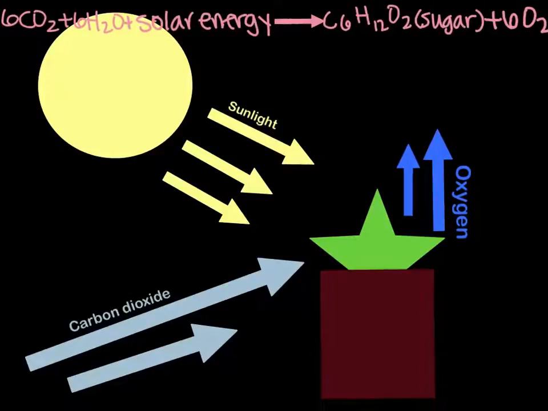So looking at the actual chemical equation of photosynthesis, you can see that carbon dioxide goes into it, water, and solar energy. So here we have the carbon dioxide, we have the sunlight, and we can also have some water. So inside our little plant, it is now converting the carbon dioxide, solar energy, and water, and the byproducts of it include sugar for the plant's own use and oxygen.